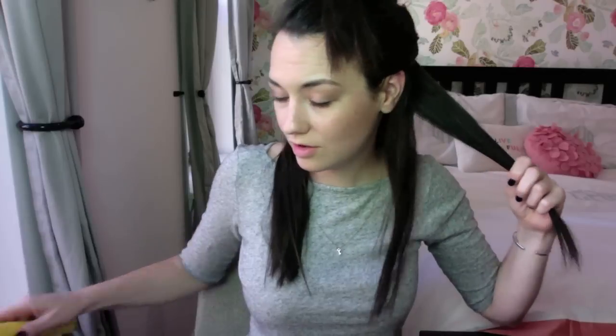I typically start by sectioning off right below my ears. I do three sections: below the ears, to the crown of my head, and then the hair on top. Divide it in the back halfway so you have two sections. The key is that depending on which side of your face you're on, you're always going to curl it away from you. I'll take this section and because I haven't straightened my hair, I typically pull it down one time to sort of get any flyaways away. Then I'll clip it and roll it like that, making sure that the little end at the bottom is tucked in. You can see that it is a nice little curl, and I just keep going like that all throughout my hair.